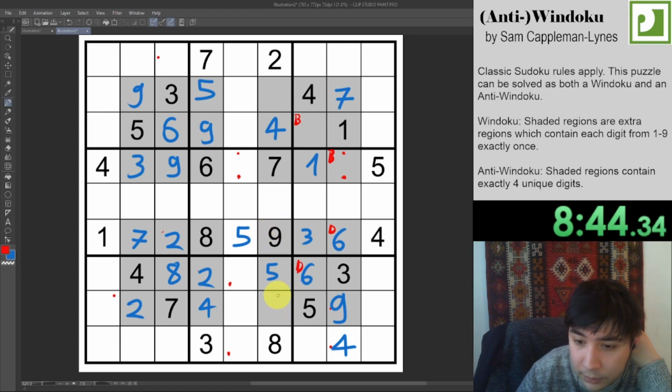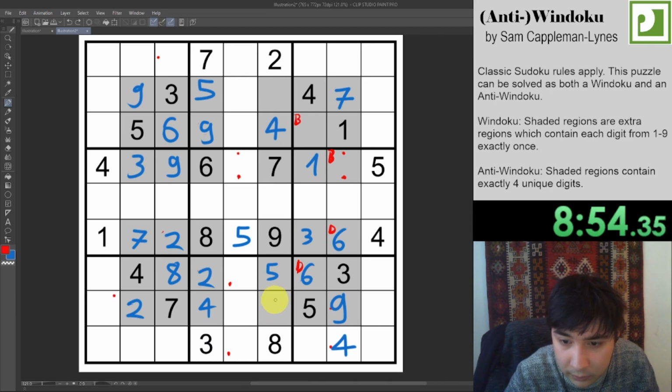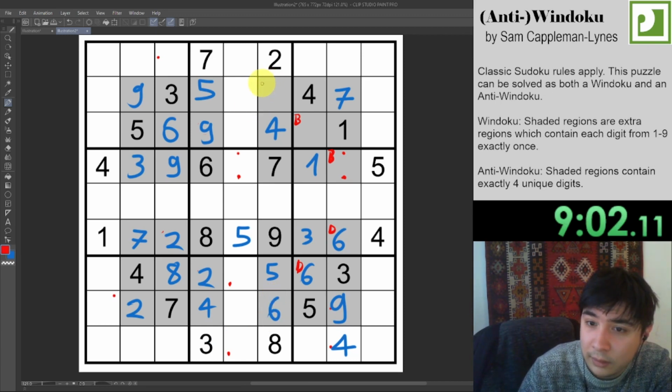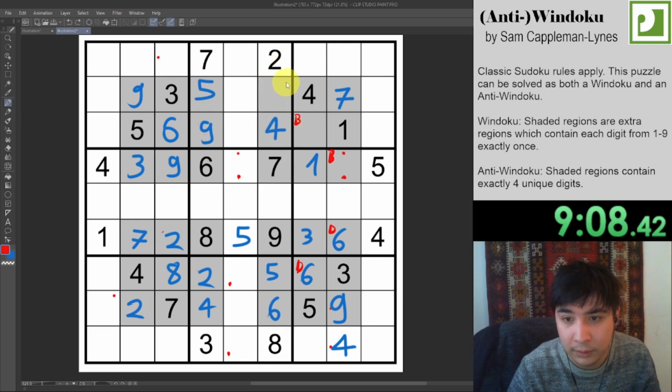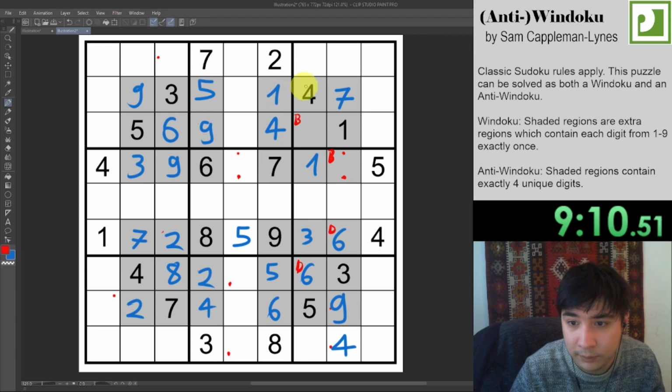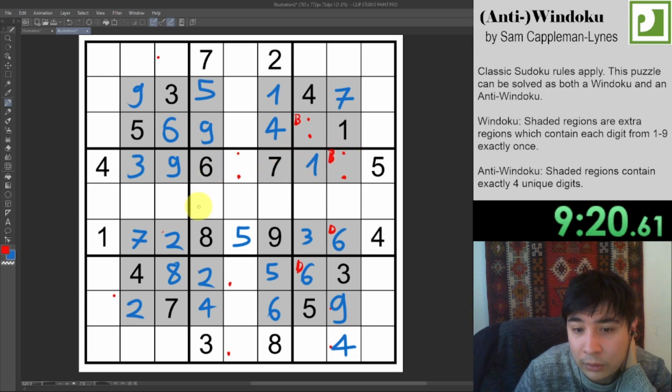The remaining number here has to be a 3 or a 6. Oh wait, it can't be a 3 by Sudoku, so it's gotta be a 6. The number up here, this is going to be a 1. Oh, but it can't be a 2 or an 8 by the column. So this is a 1 no matter what. And then B is just this 2, 8 double, I guess. In these rows, we should be able to get the last numbers.